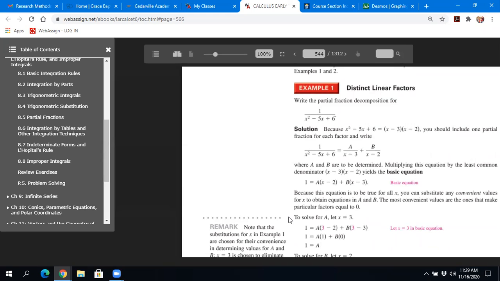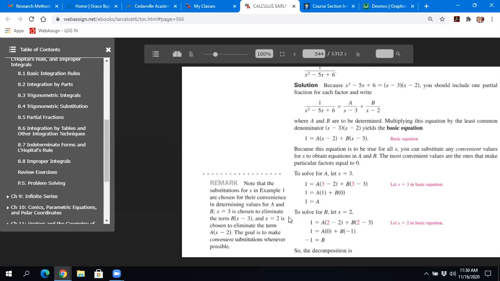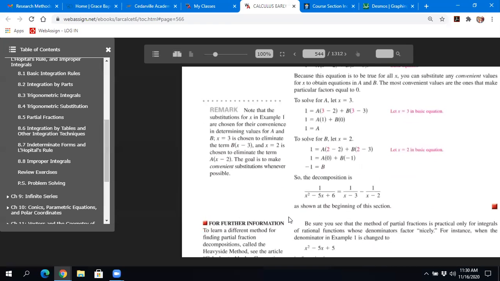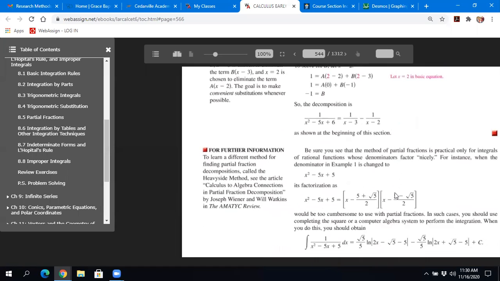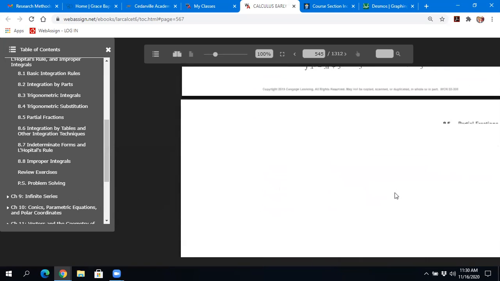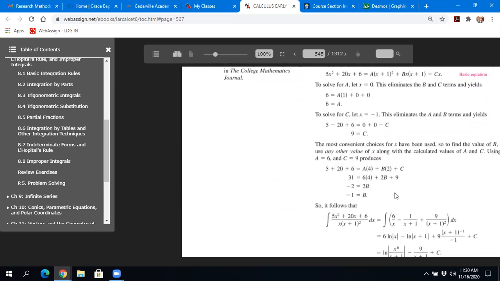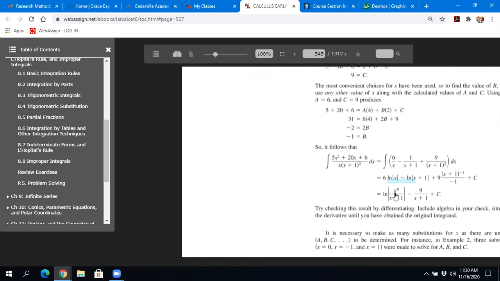There's another technique we talked about called comparing coefficients, which you may or may not remember. But this way we figure out what a and b actually are. And that gives us the appropriate partial fraction decomposition. And then we are able to integrate, because the integral of 1 over x minus 3, that's easy. That's just logarithm absolute value of x minus 3. Similarly for the second thing there. Okay? Interesting. They have lots of examples in here to that end.